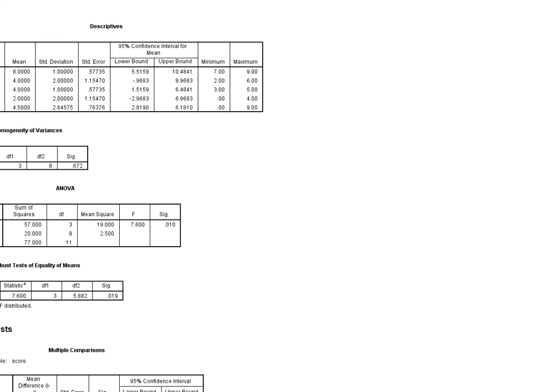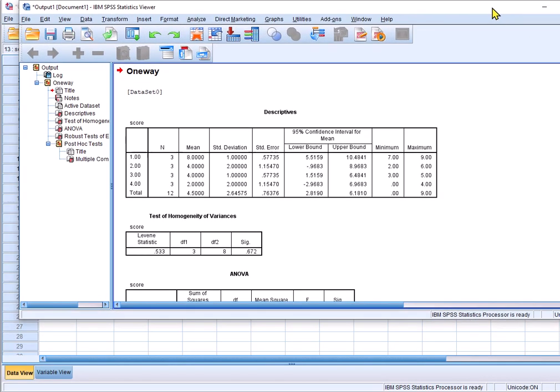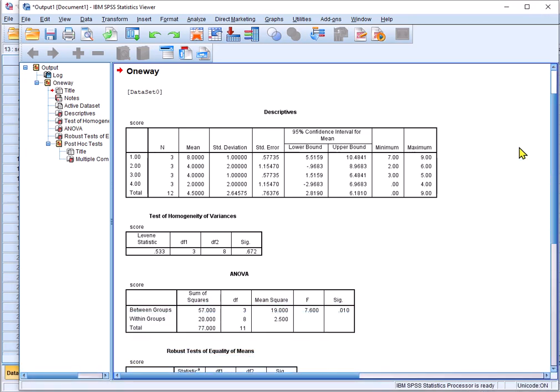And so now I've got to reshape this. I have it set up for a narrow window on my screen for the recording. Here's the output. You can see the mean and standard deviations of our four groups: group 1, group 2, group 3, group 4. Maybe I should have put variable labels in there. I'll show you how to do that too. Let me run it again, but let's just take a look at this. If you were reporting this, normally you do not give the total. The total is the grand mean. So we can check to see what the grand mean is, but normally we don't report that.